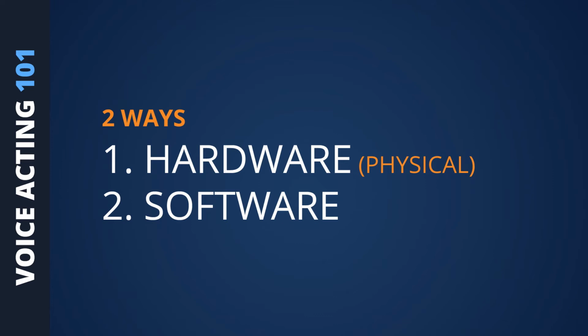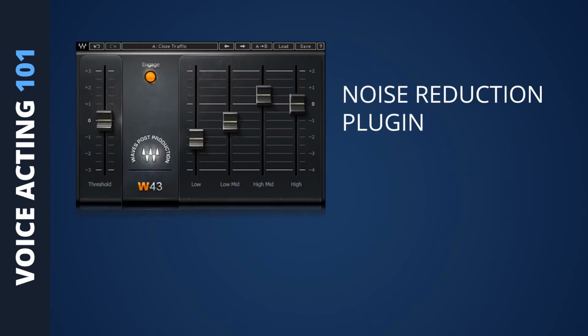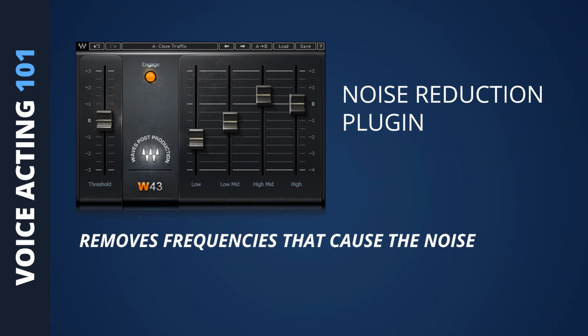Before we get into those pros and cons, a quick side note, though. Chuck mentioned he's heard using a plugin should be a last resort. So what that's typically referring to is a noise reduction plugin. And that means that if you have a constant hum or a low frequency background noise, in other words, your noise floor is too loud, you can remove that noise from the recording using a noise reduction plugin. And it works by removing the frequencies of the noise.